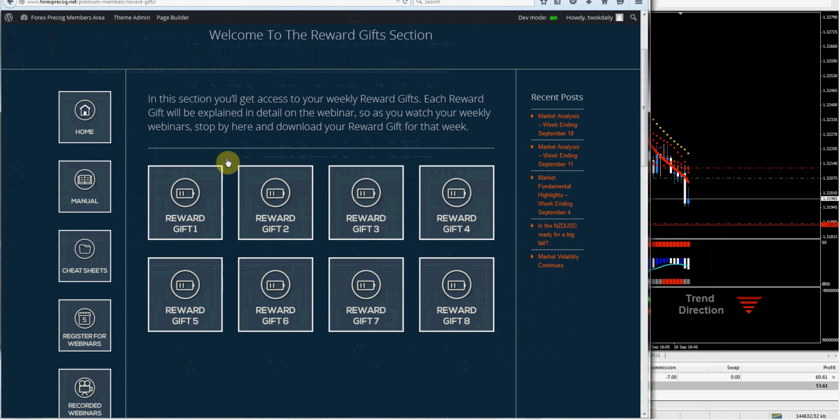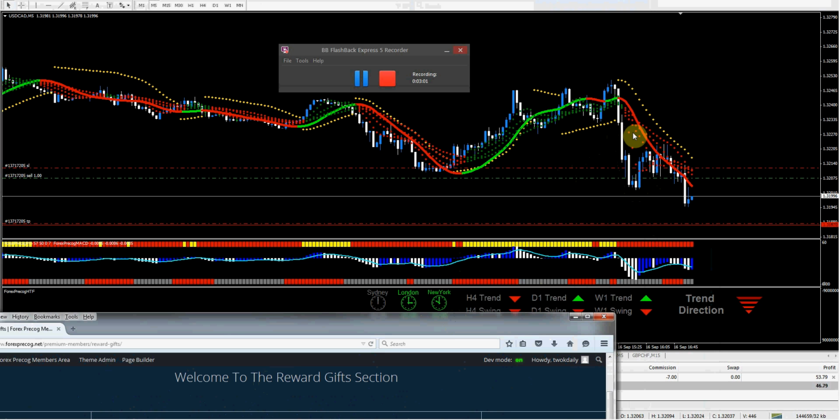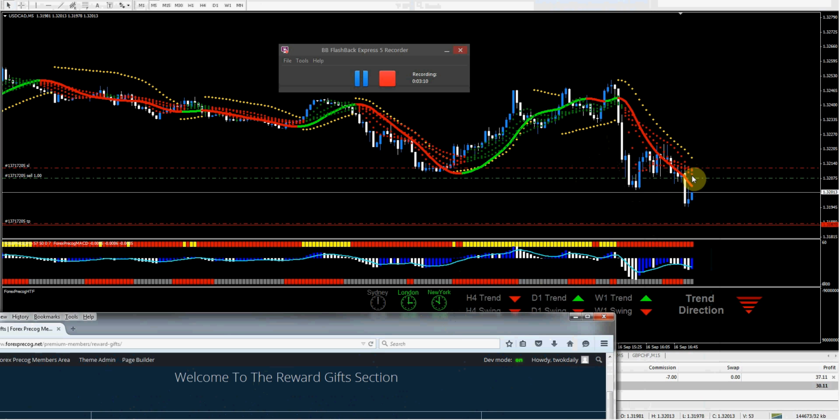Much better. All right, so they have this little section here where every few weeks or so they're going to give you a new kind of a tip about trading with the precog system. The first one was actually about not taking any trades that are too far away from the precog ribbon. And I mentioned that a few videos ago, and I decided to take that trade anyway. So obviously I learned my lesson. That's why any trades I take now are going to be right next to or not too far away from the ribbon. One of the rules is that the market has to be past the ribbon in order to take the trade, but we don't want it to be way down here when we take the trade.